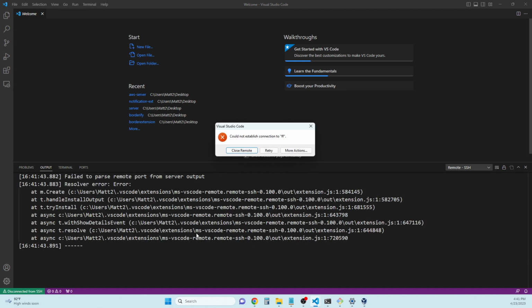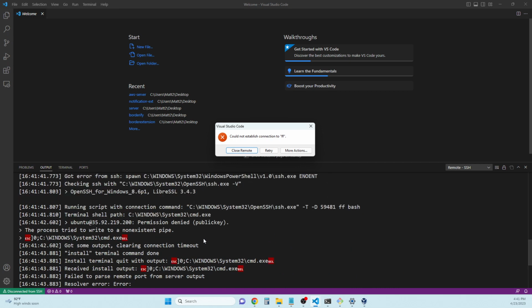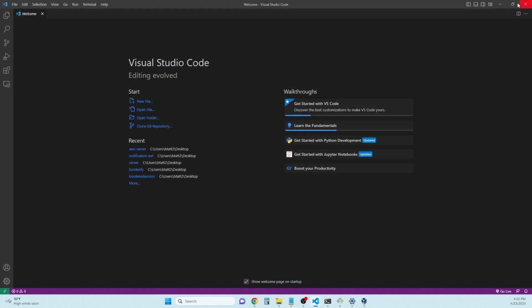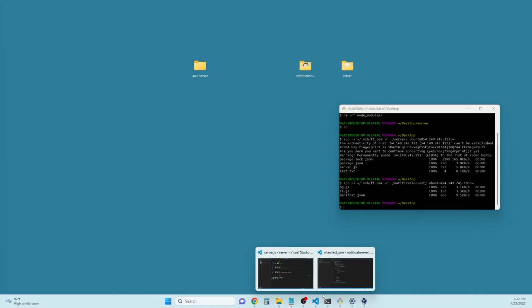Dude, it's still running script width. Huh. Wonder why it's still doing that. Do I need to close all these out? Hold on.